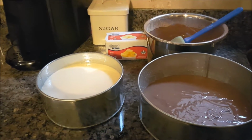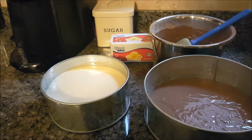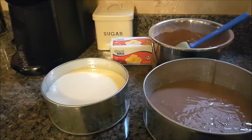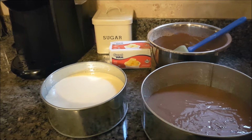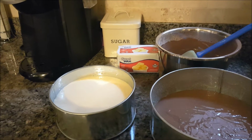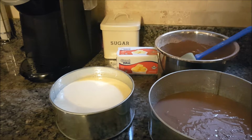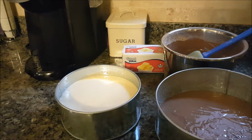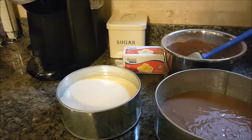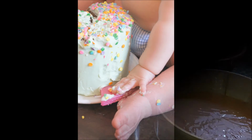I will be making a smash cake for her. I'm not sure if everyone knows what a smash cake is. For those who don't, basically it's a smaller cake where you place it in front of the child. It's mostly for taking pictures, and it's usually the child's first taste of a cake, and you put the cake in front of them and they dig in all by themselves with their hands, no assistance needed.